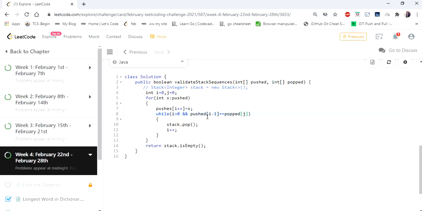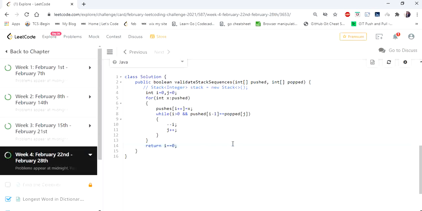So if it is equal, then we are going to decrement our I and increment our j. And finally, we have to return if I is equal to 0.